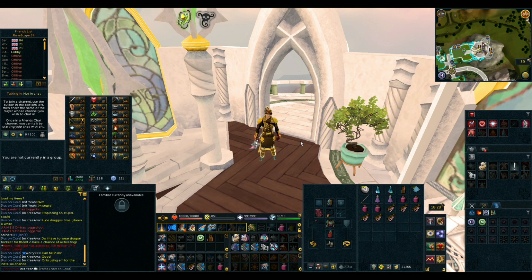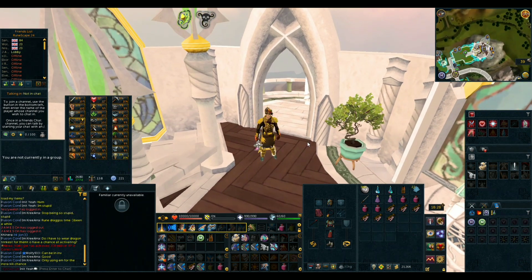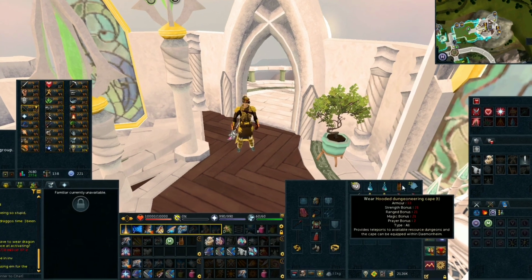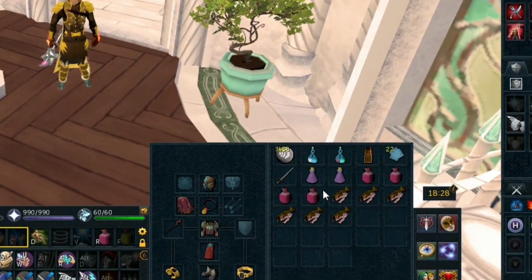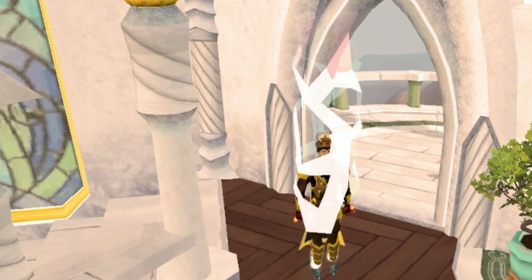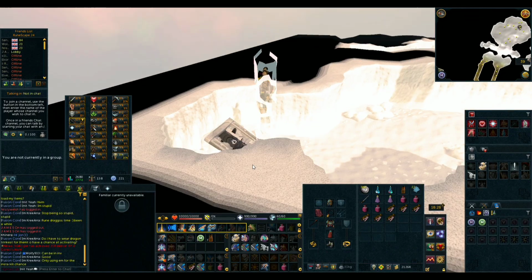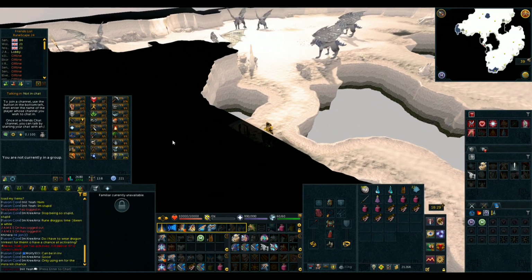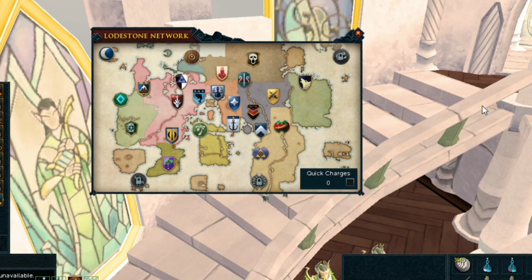So the easiest and definitely the most efficient way to get into frost dragons is going to be with a dungeoneering cape. So if you have 99 dungeoneering, you can activate your cape for all the teleports and teleport straight to the frost dragon dungeon, and then you can go in the cavern and you're there. That's pretty much it. But if you are unsure of how to get here without a dungeoneering cape, you can just follow me on screen now and then you'll be able to find your way.